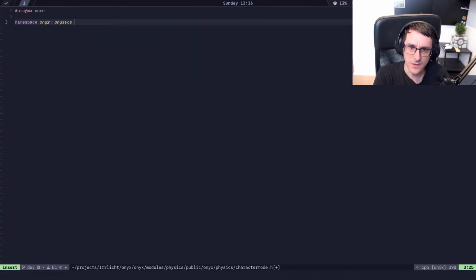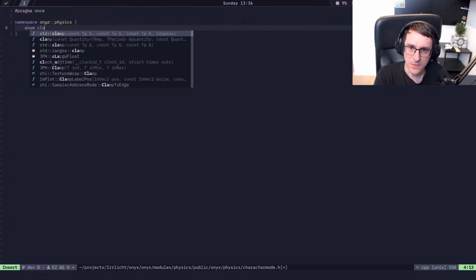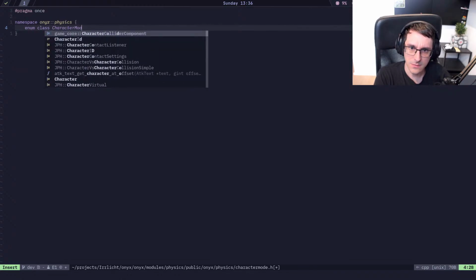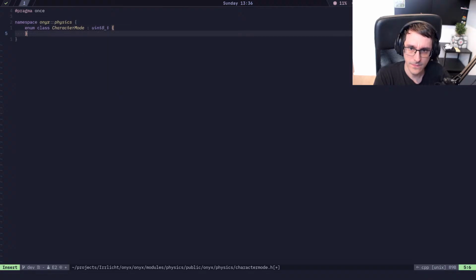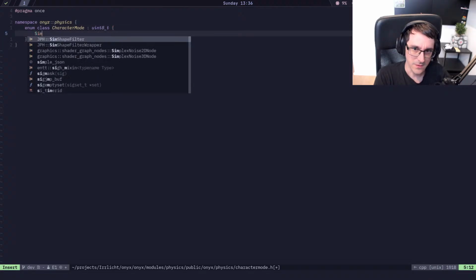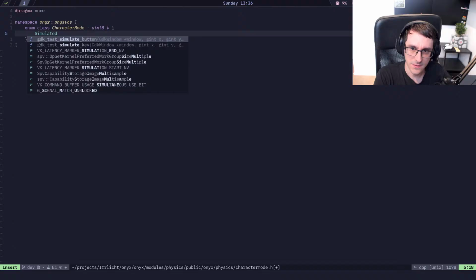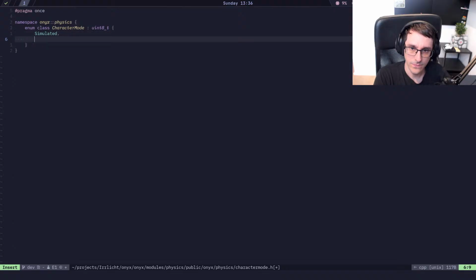Onyx physics, and now we have here an enum class CharacterMode, uint8. And then this is simulated. More virtual.